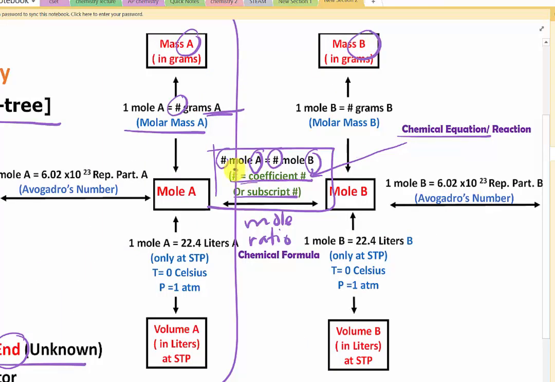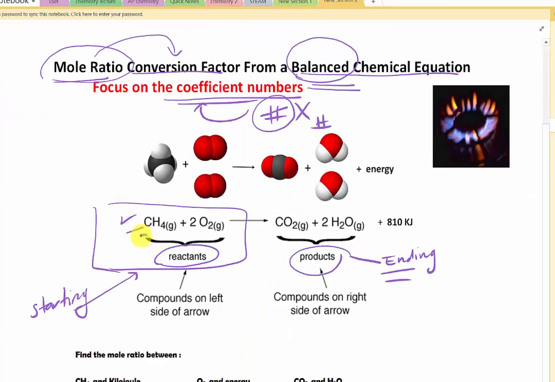Notice how I use a mole, because based on the stoichiometry flowchart, the unit mole allows us to convert from one chemical to another chemical, as well as branch off to a different unit. That's the reason why we use the unit mole as our main unit when we count the substance in a chemical equation. So let's go back. Again, we have 1 mole of CH4 plus 2 moles of oxygen, producing on the product side 1 mole of CO2 and 2 moles of H2O, which is water. Given this balanced chemical equation, we can write many conversion factors.